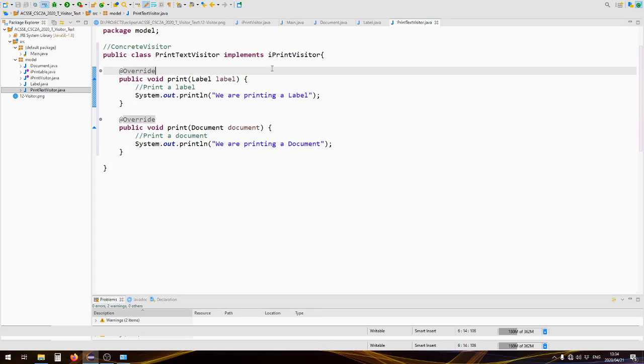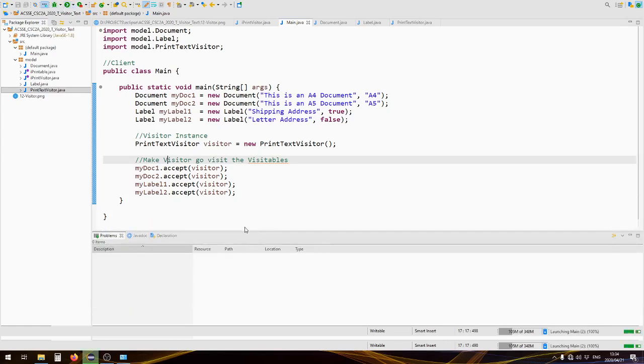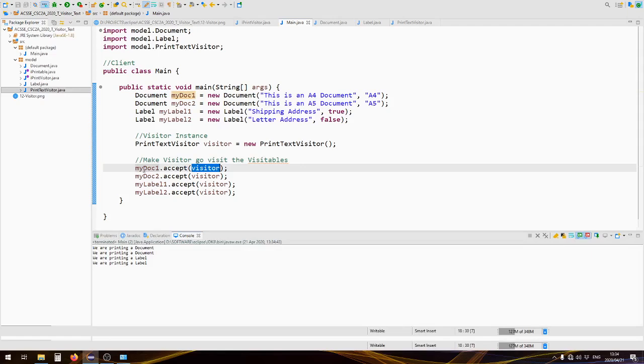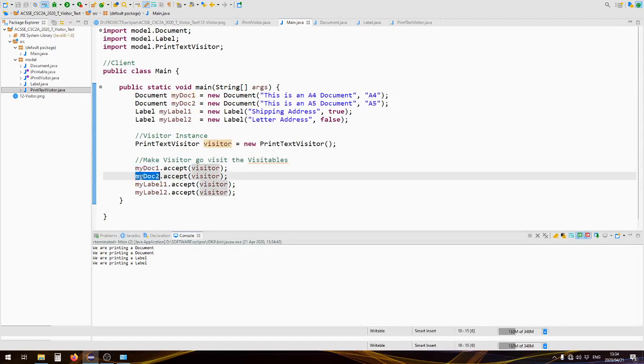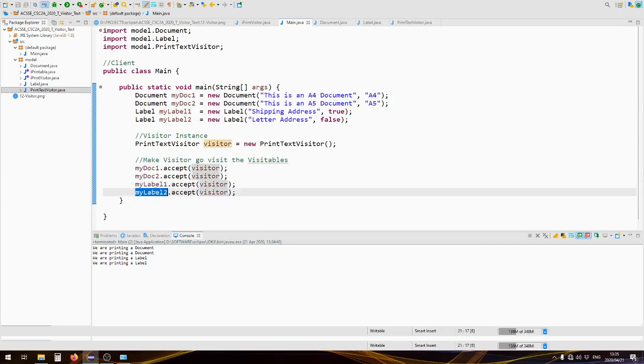And now what we should be able to do from the main of our program is test to see if the visitor is actually going and visiting those objects. So if we were to now run our program and have a look over here in our console, once it's done compiling: we are printing a document, we are printing a document, we are printing a label, we are printing a label, which indicates that the visitor is visiting a document, the visitor is visiting a document, the visitor is visiting a label, and thereafter the visitor is visiting a label.